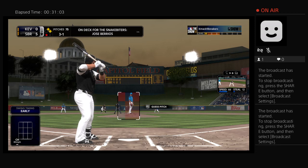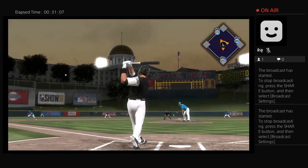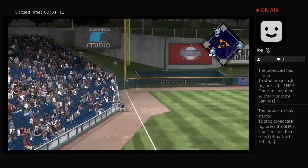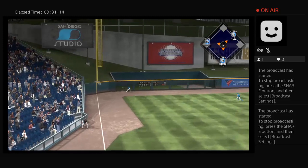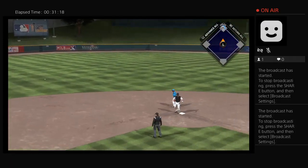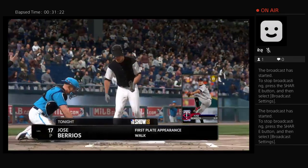Well, he's behind in the count now, and he's probably going to have to turn to something hard and straight right here. Out in front of a fastball as this is ripped down the left field line. That's going to be a fair ball. And the runner will score from second. And the second run will score as this suddenly is now a 7-0 ball game.